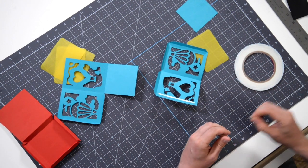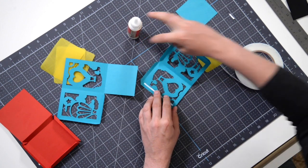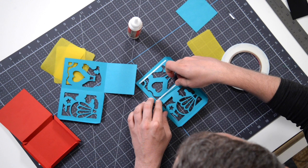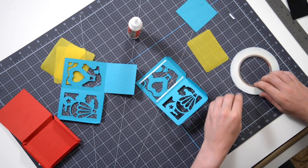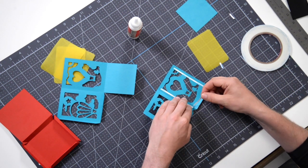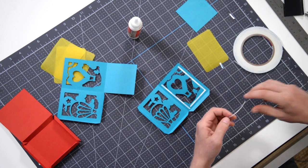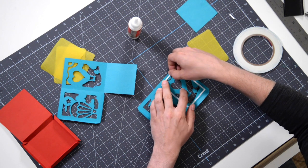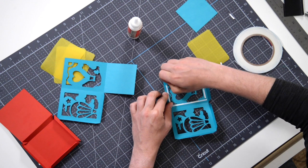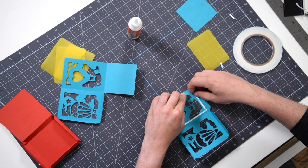So by just simply putting some score tape down around these areas, you can absolutely glue it if you want. So you would simply put glue around that area there for your vellum, but the score tape again is not going to come through. You're not going to see it. That's the whole idea, is that it's pretty out of the way. Well, right now it's not because it has the backing on it, but you simply want to get your score tape on here, or glue, whichever way you want to do it. And I'll venture to say that it doesn't even need to be completely seamless or continuous all the way around. So let me just show you what that looks like, and maybe we'll just do one of each. I'll show you the score tape method, and I'll show you the gluing method, just so you can see both.